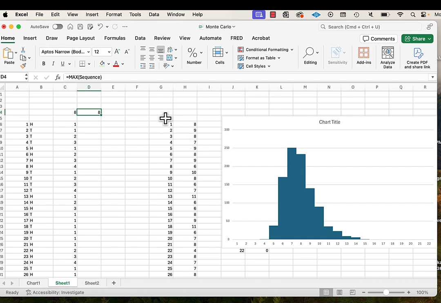The difference between these is, if you look at max sequence, it's easier to understand what you've done. You've got the maximum of the sequence, whereas this is maximum from this range, and you have to look at the range. What is that? So you will see a lot of the assignments where we make use of the named ranges to make things a little bit easier. Hope that helps.